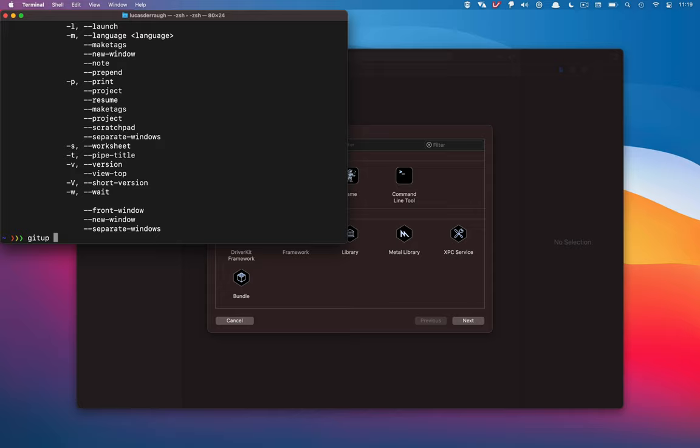Another example is GitHub, which is an application that I maintain in some of the free time that I have. And basically, it allows you to go to a Git directory, or Git repository, and in that directory, you can then just call GitHub and it'll open up that particular Git repo in the main GUI application, right? So there's various reasons that you may or may not want to have this.